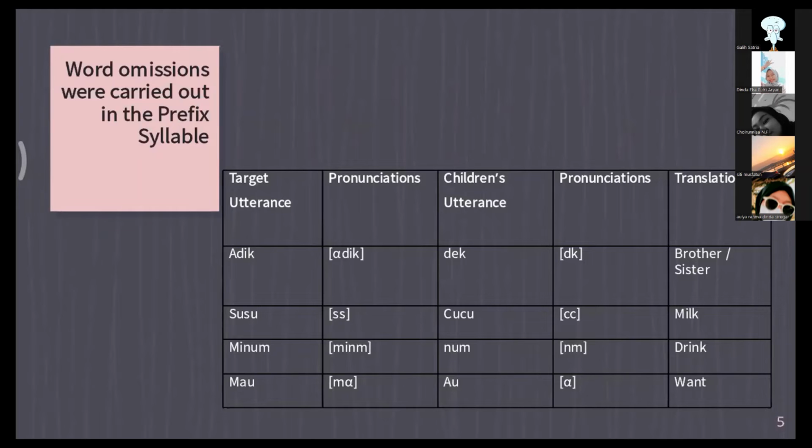The second child, named Salim, can produce 2 simple syllables by removing the first syllable, in the words minum becoming num and mau becoming au. In this observation, Salim tries to say the right word or sentence, but there is still a slack in his tongue. Sometimes this child also finds it difficult to pronounce consonants. The children simplify the production of words or sounds they make when they speak to other people.